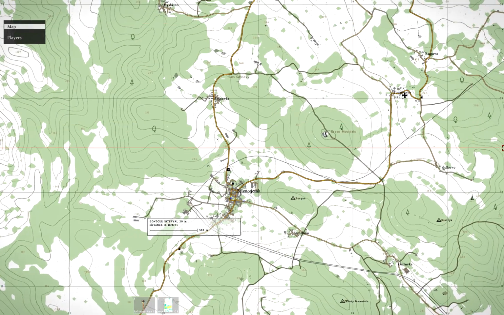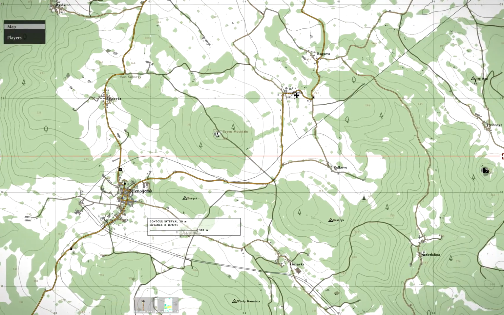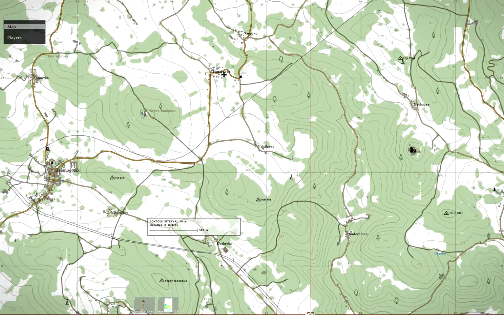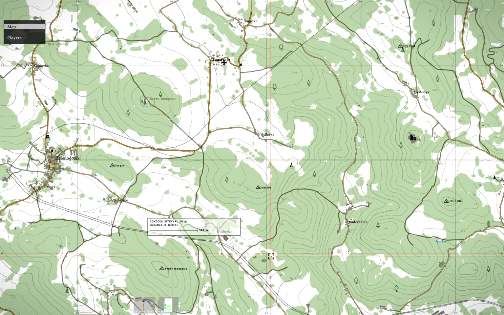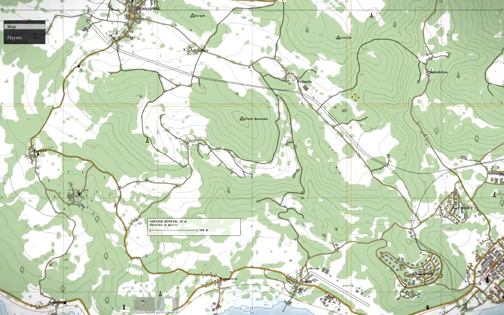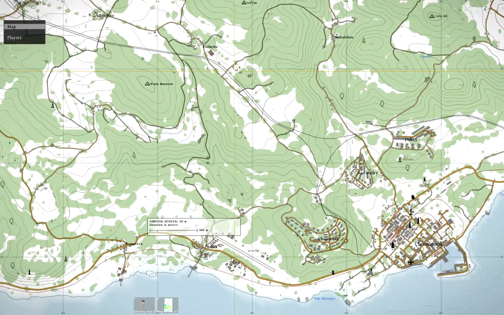And to move around, you can either pull your mouse all the way to the side, but it's painfully slow, and it'll scroll that way. Or the easier way is just to right click, hold down right click, and then you get that little yellow icon, and you can drag as needed as you're holding down your right click.